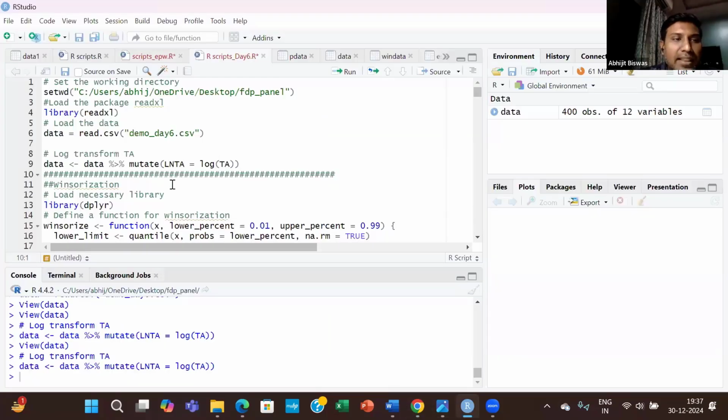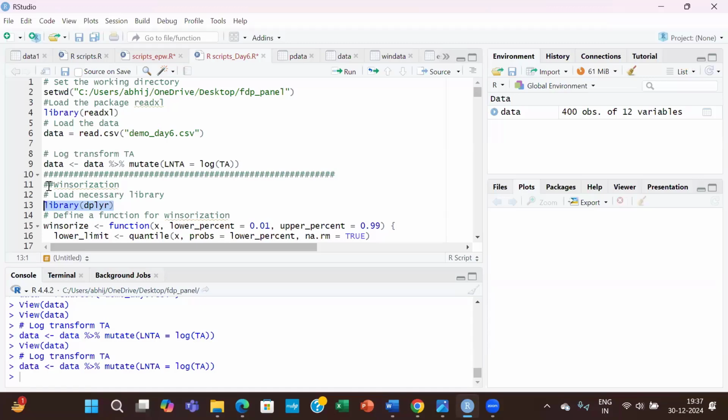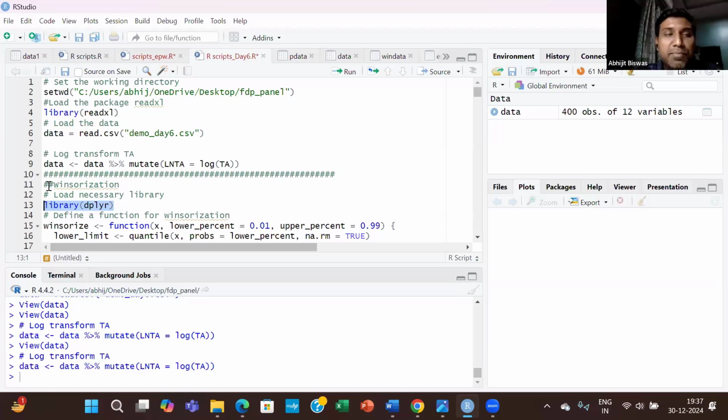Maybe you have to run this library, dplyr. Please run this library, everyone. Have you installed this library? If it is not installed, first install it. Yeah, please install it. Maybe because of that, because it is already installed in my system, right? So just do this. Everyone, please do it.